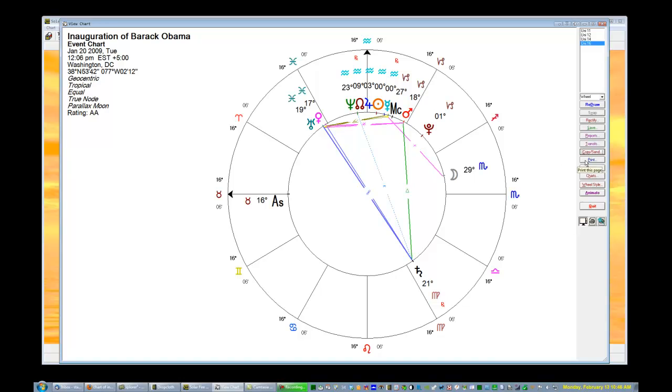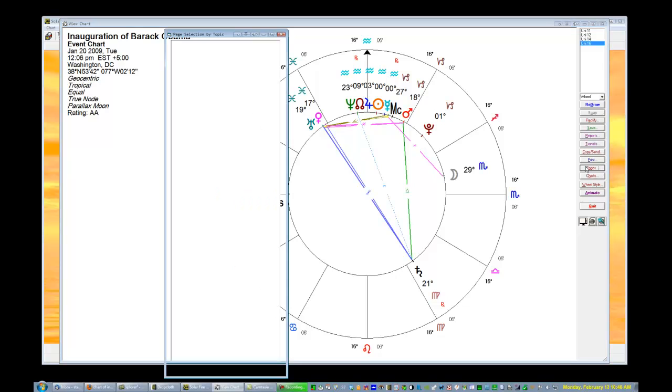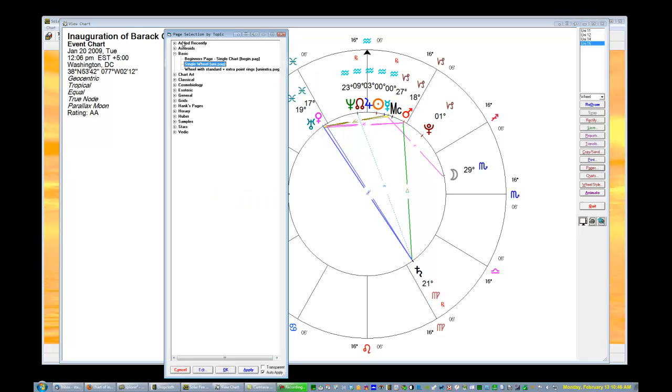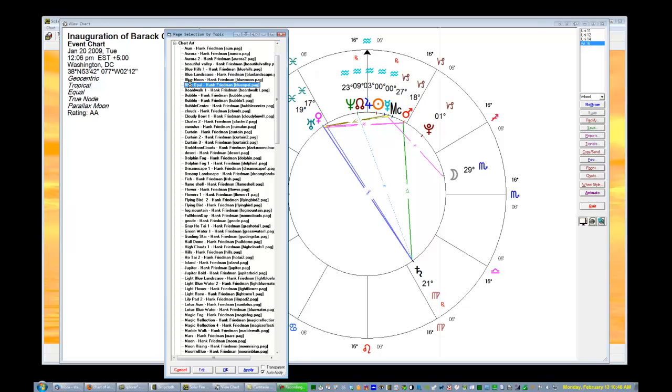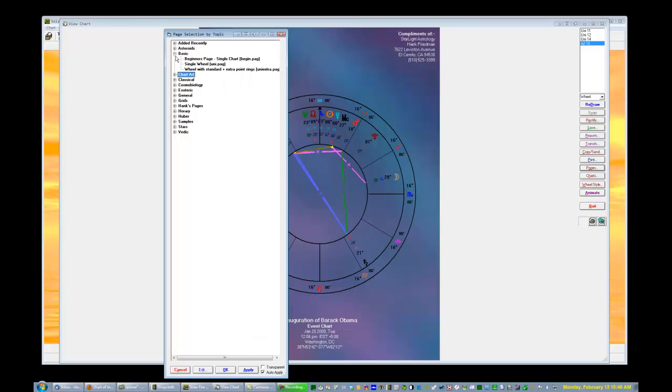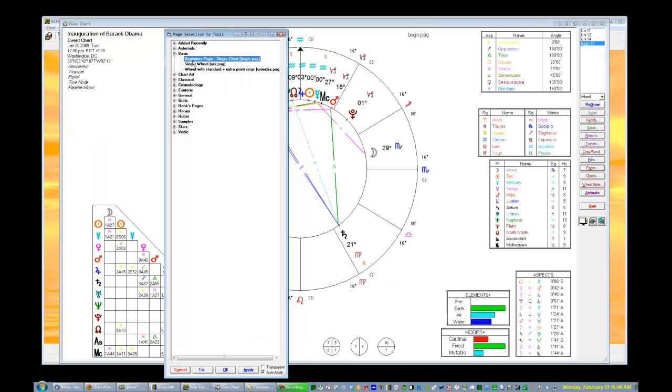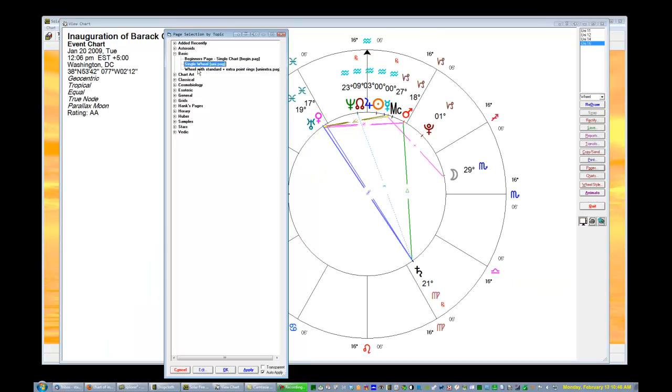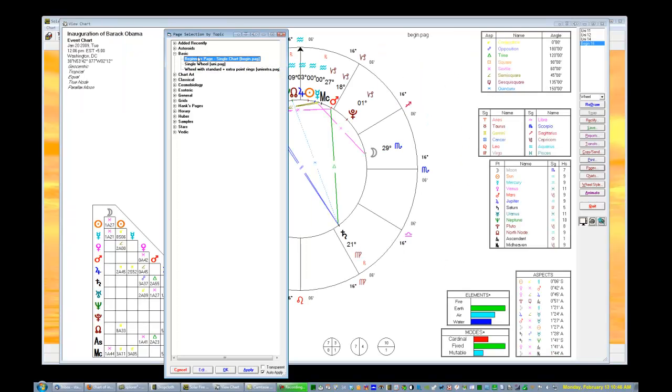You can print it of course, and there are also pages and wheel styles. Solar Fire Gold comes with many different types of pages. If we click on Pages, it'll pop up a page selection by topic menu in which you can change the page to a completely different page. That's a chart art page. Here's another one. Or you can change it to one of the basic pages, beginner's page, single wheel, which is what it was, or extra points wheel. So you have a lot of choices that you can choose as what page you want. Let's select that one.